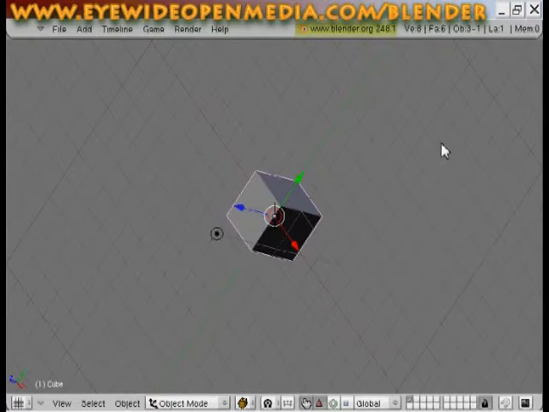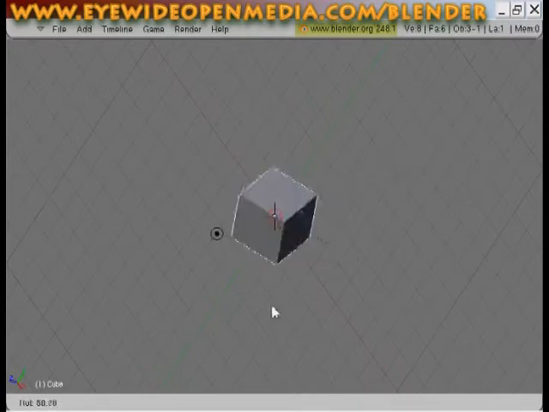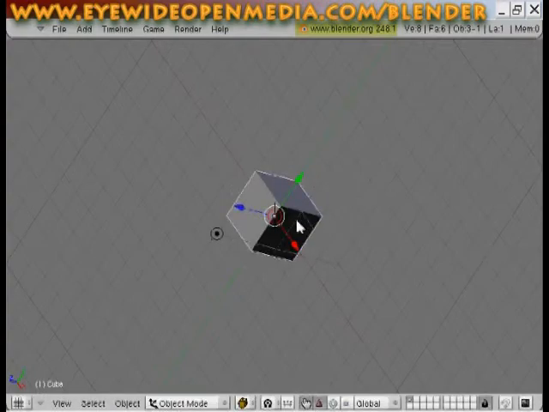If I hit the R button on my keyboard, that stands for rotate, and you see I'm rotating this cube now independently wherever I want. I'm going to hit Escape and it'll go back to where it was. As you see, we have this red line here, and then we have a green line, and then we have this blue arrow going the other way.